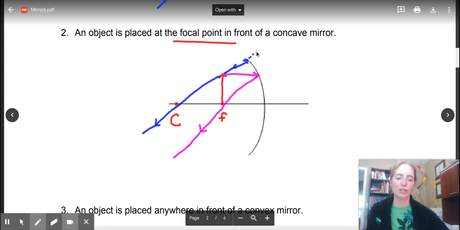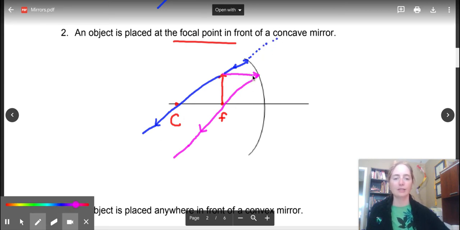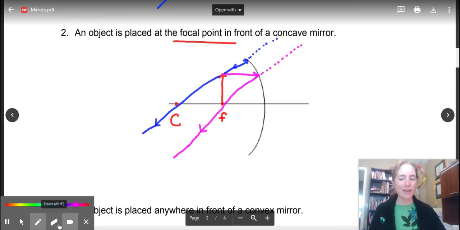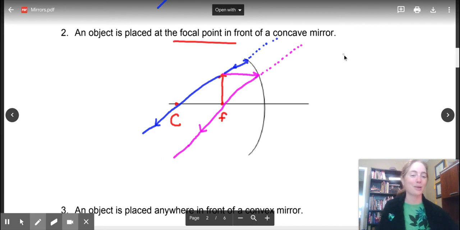So here, ladies and gentlemen, if you use your ruler and we extend these back, well, the lines don't cross. That goes on like that. This one is going to go on like that. Our rays of light don't cross, and they don't appear to cross behind the mirror either. So when you have a case where the lines don't cross or don't appear to cross behind that mirror, you are going to have no image. Okay? Sounds good?